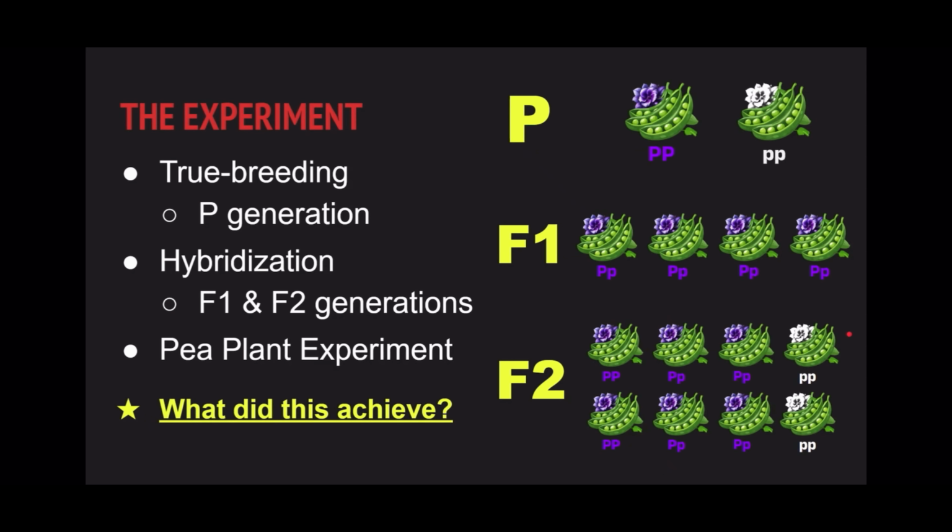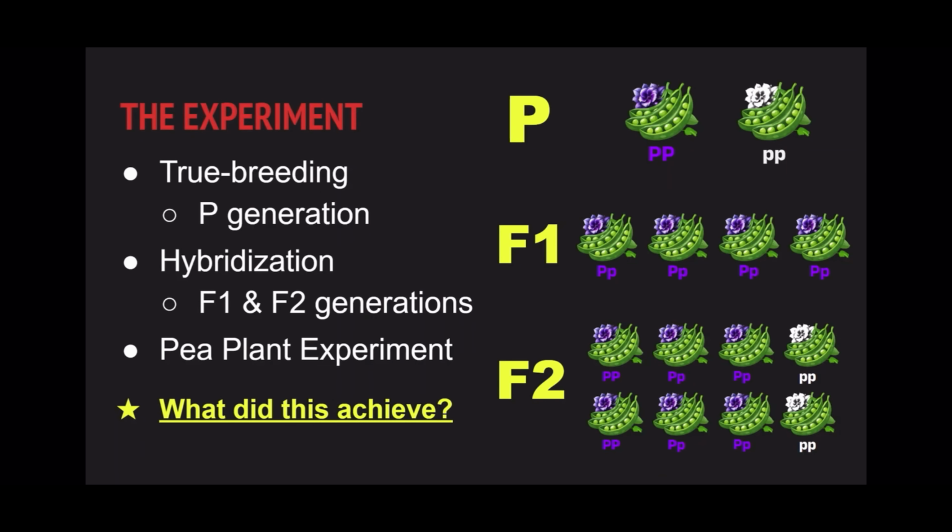So here's how the experiment worked. Mendel started with true breeding plants, which were part of the pea generation, and they always produced the same trait because they were typically homozygous dominant or homozygous recessive. And he crossed these to produce a hybrid F1 generation, which would all show the dominant trait. Then, when these F1 plants were crossed, the recessive trait would reappear in the F2 generation following a 3:1 ratio, suggesting that the recessive allele hadn't necessarily disappeared within the F1 generation, but was rather being masked by dominant alleles.